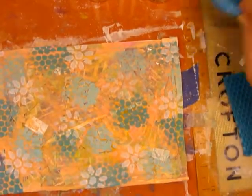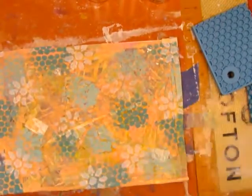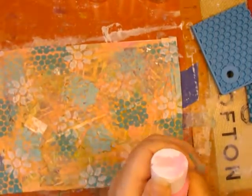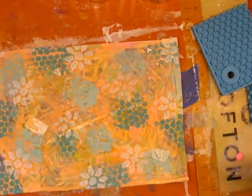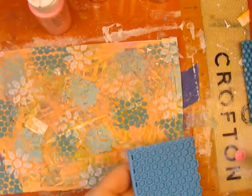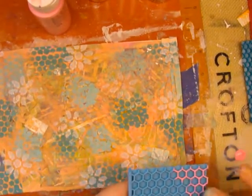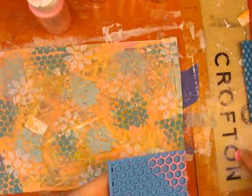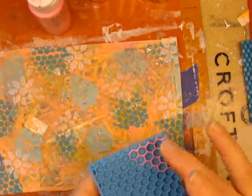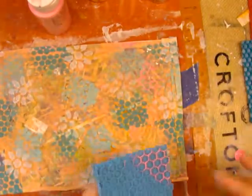So now I want to do some stamping with these. So I think I'm going to go into some brighter colors. And I'm not a colorist. I have no idea like what colors go together. I've never even really looked at one of those charts other than from when I was a kid at school. And there's been quite a few times I did a project that didn't turn out as pretty as I thought it would. That's okay, that's how you learn.